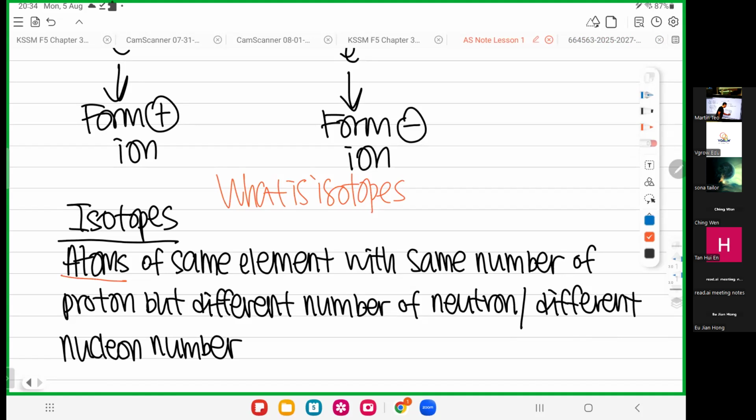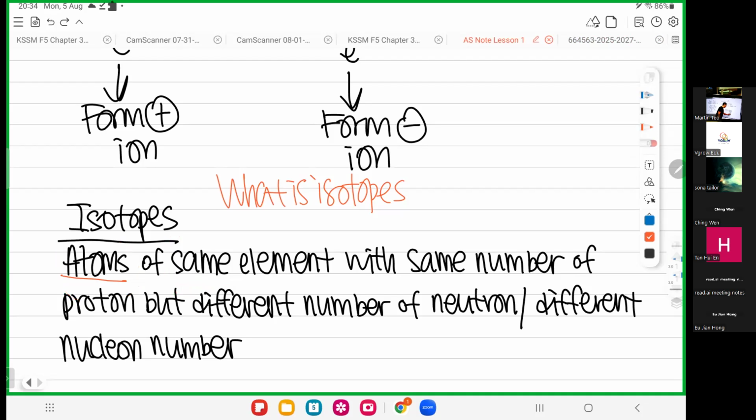If you never tell me, how do I know isotope is an atom, molecule, or ion? You need to write the word atom. Number 2, you must write the words same element, so I know all isotopes come from the same family. These 2 words are where a lot of students lose their marks, especially SPM students. It is a simple thing, but they cannot score because they forget to write the word atom and the word element.